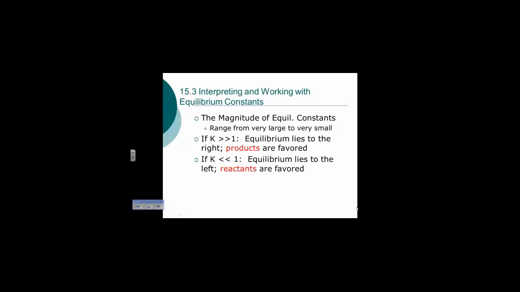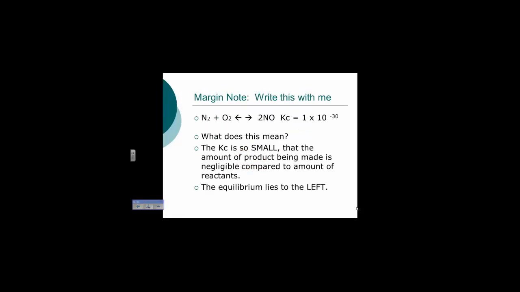And the opposite is true as well. If K is quite small, the equilibrium lies to the left and the reactants are being favored. We'd say the shift is to the left, favoring the reactant side. Product over reactants, and if that reactant in the bottom of our ratio is the large number, the equilibrium constant comes out quite small. So the magnitude of the number is what's interesting.